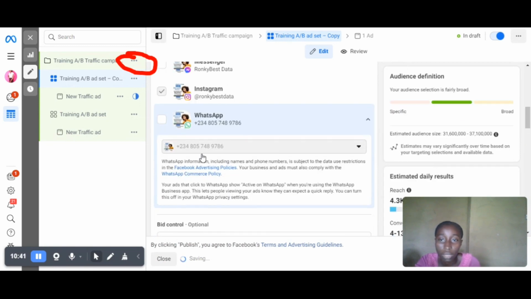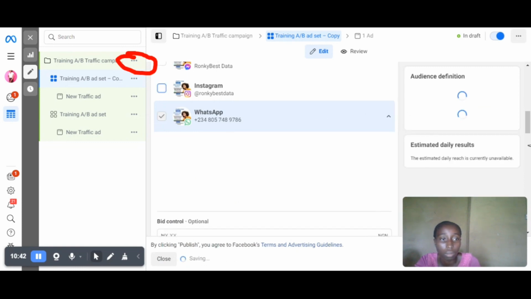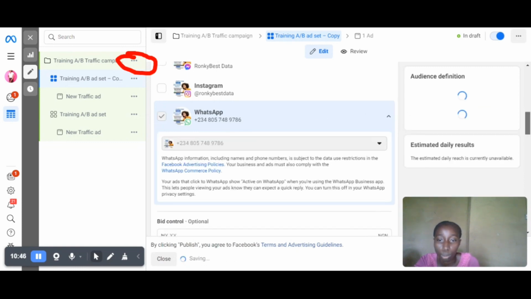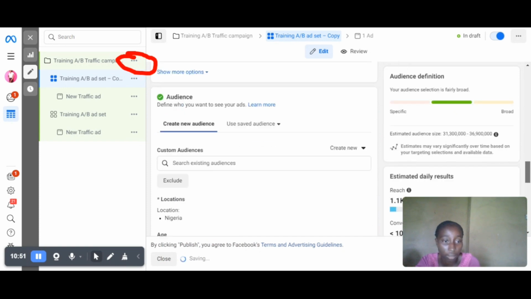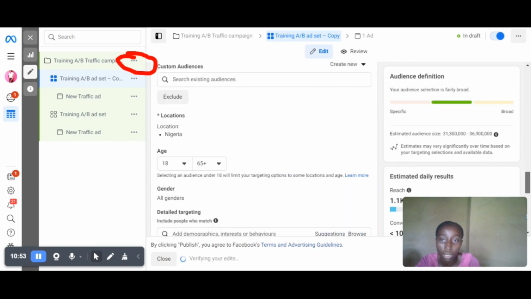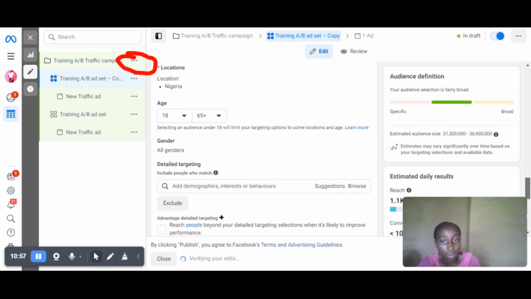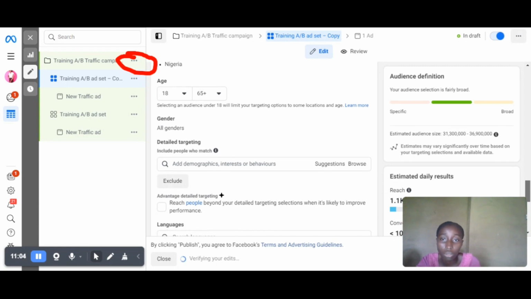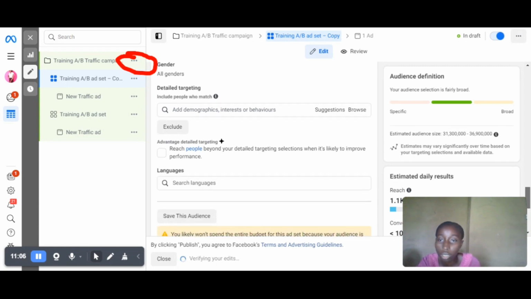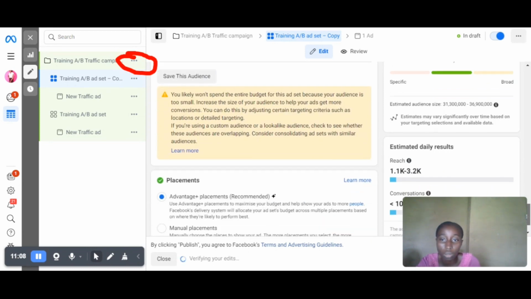I'm on the first ad set now. So we go. I'm not setting anything, just showing you how to do it. Then you get to choose the places, either you are advertising to the whole of the country or certain places in the country, your age, your gender, and stuff like that.